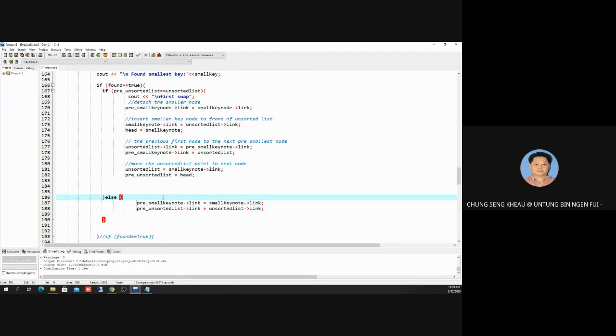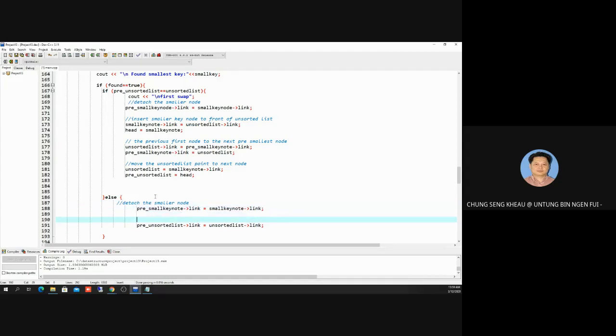Okay. So we deattach the first node. Then we also deattach the first node of unsorted list.